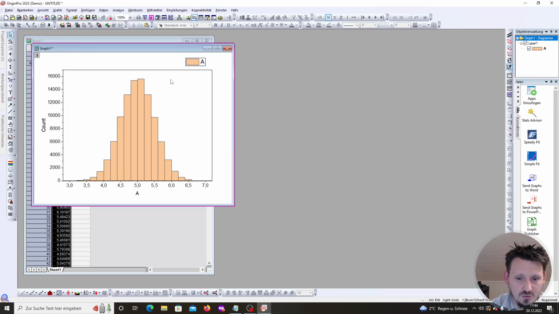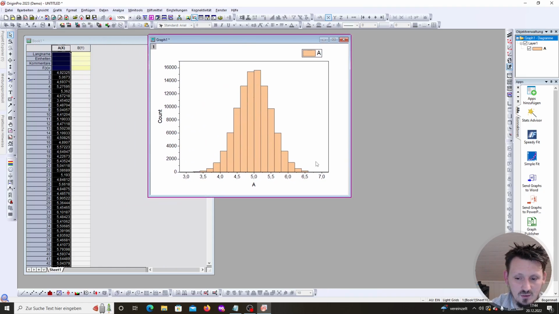So we can click here on Histogram, and you see it automatically creates this very nicely shown histogram, where we have our mean value around 5, as I said before, and the binning of course is arbitrarily created by Origin. One can also change that, but in most cases it's already good as it is done automatically. And here we can see the count rate, so the number of entries per bin actually. So everything is in principle self-explanatory, so to say, so we don't have to do anything.